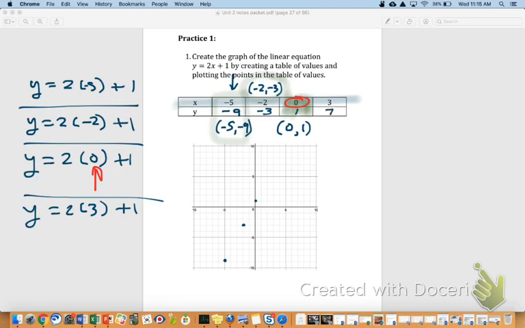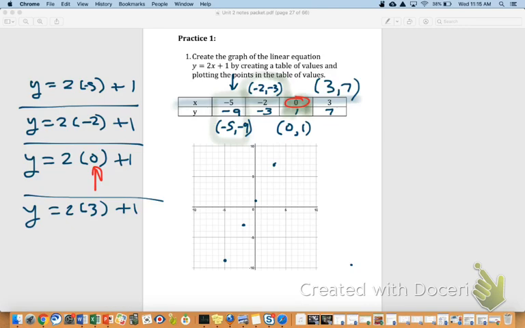Okay. So Doc, I'm going to come back to you. When you see the input was 3 and the output was 7, what does that mean on my graph? You go to the right 3 spaces, and then you go up 7. That's right. So 3 comma 7 means exactly what you just described. So let's see if I can get there. How about right there? Right about there. That's looking pretty linear, isn't it? Yes. Pretty much of a straight line.